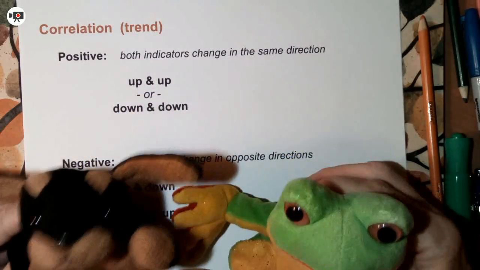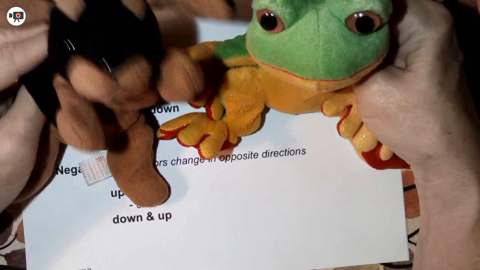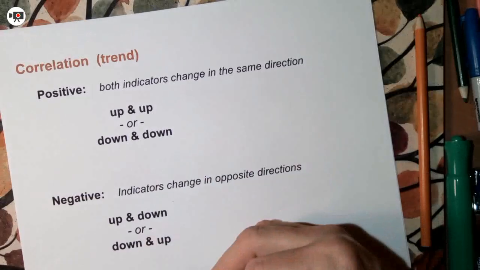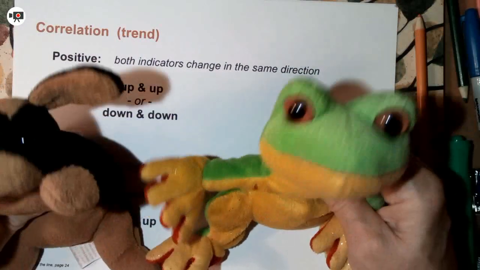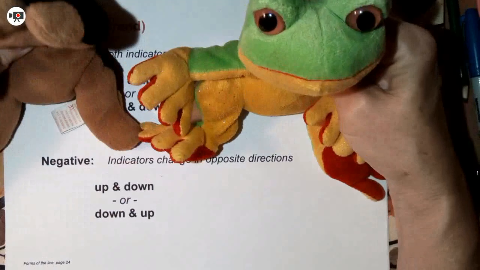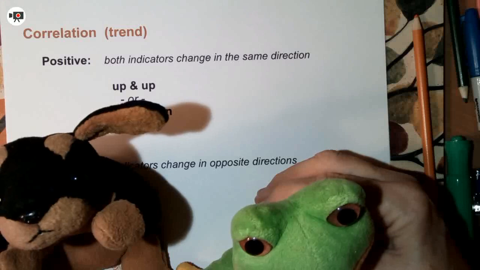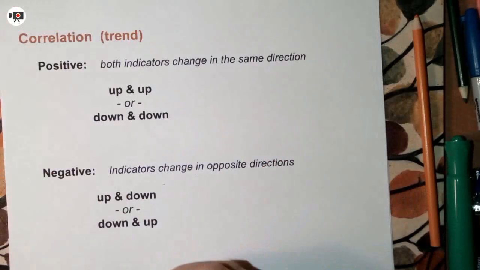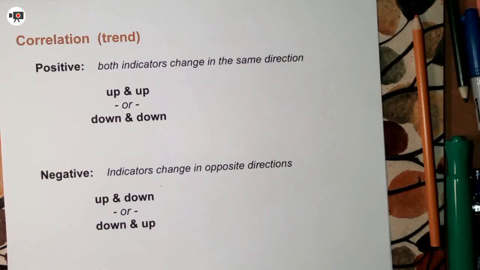Say the value of frog goes up. The value of dog goes up. If one goes up, the other goes up. They might even hold hands. If one goes down, the other goes down. Same direction. The indicators, whatever I'm measuring or whatever I'm observing about frog and dog, if one goes up, the other goes up. If one goes down, the other goes down. Again, pretty much all the time with the things that we're doing, it's going to be both going up. Okay? So there we go. The indicators, whatever we're dealing with, move in the same direction. That's called a positive correlation.